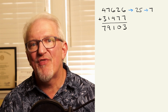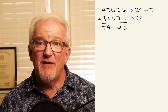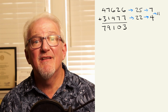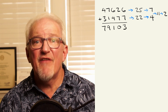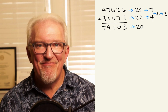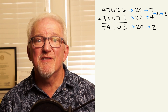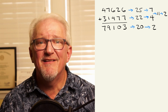Similarly, add the digits of 31,477 together to get 22, and then add 2 and 2 to get 4. Adding the 7 to the 4 results in 11, and the sum of the digits of 11 is 2. Now, notice that the sum of the digits of 79,103 is equal to 20, and the sum of 2 and 0 is also 2. Because the 2 from the first part of our calculation agrees with the 2 from the second part, we can be pretty sure that the answer to our addition problem is correct.